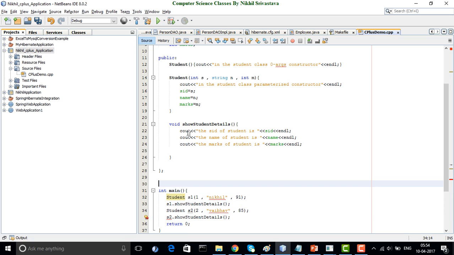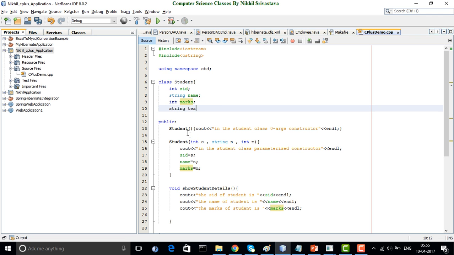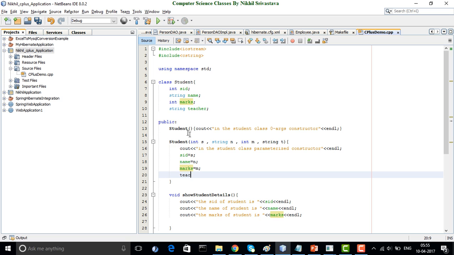Okay, S2 object. Alright, now I want to have one more piece of information regarding all the students. I want to have information about the class teacher. Okay, so I am going to write string teacher over here, and then I will write something like this, string t, and then I will write teacher equal to t, and then I will just copy it and paste it.